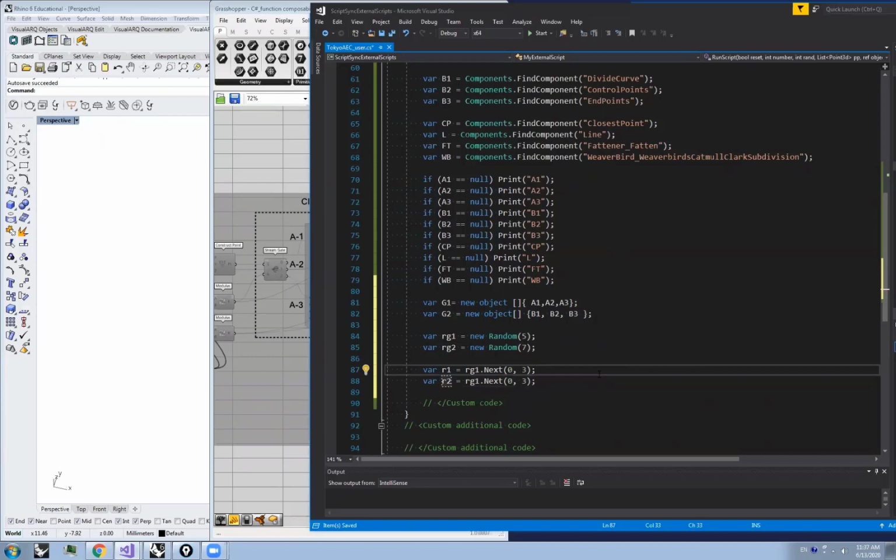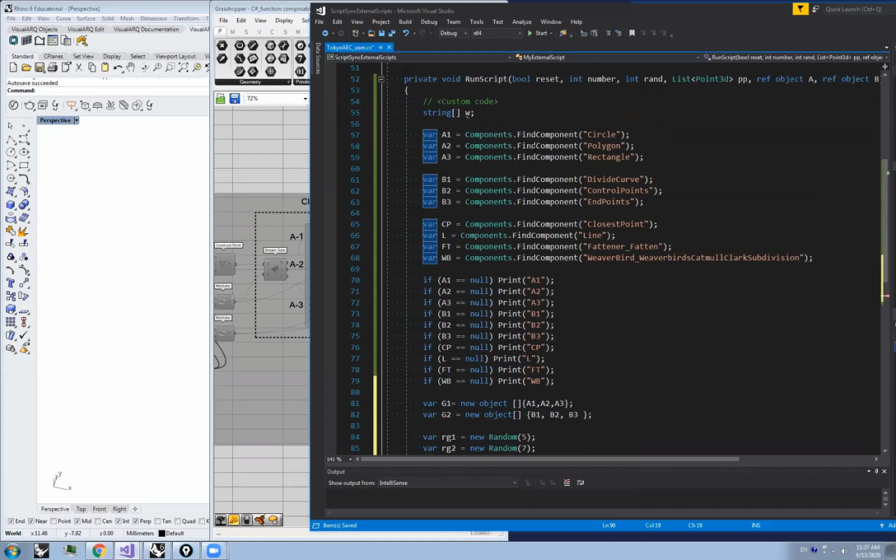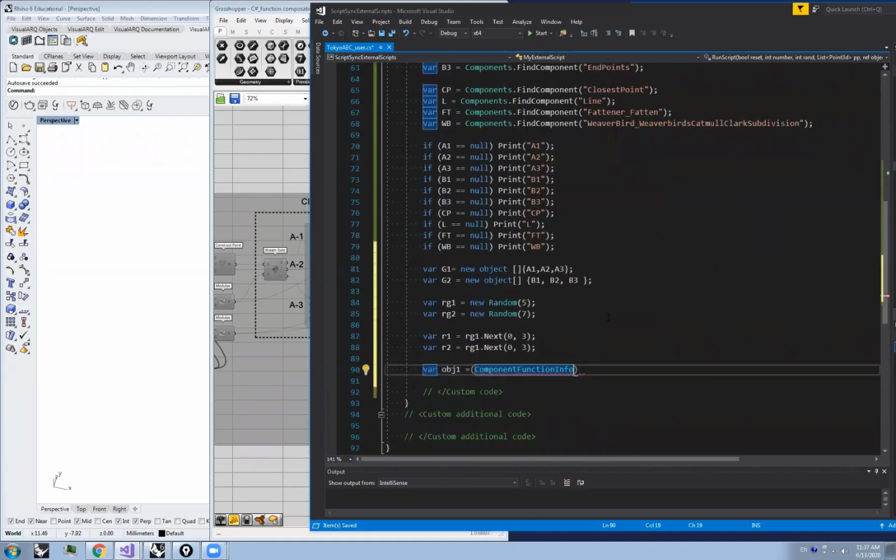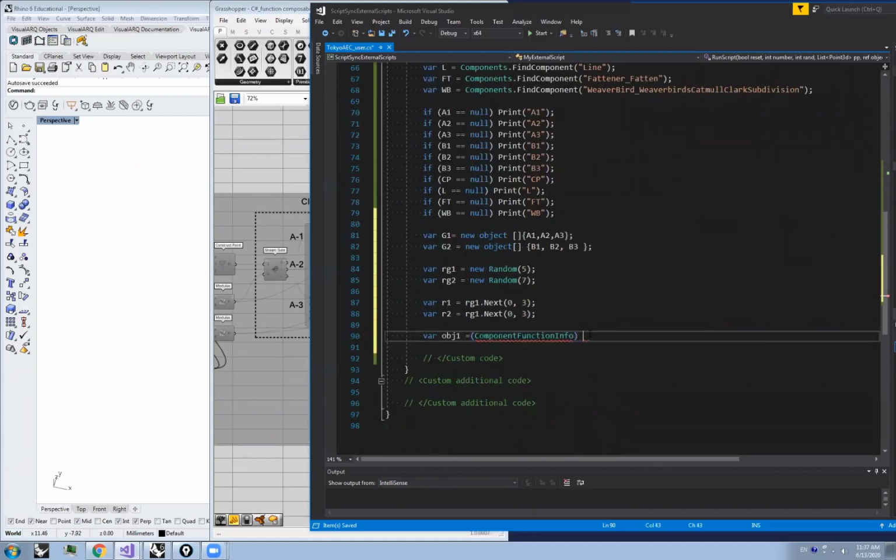Now what I want to do is extract one of them from the collection. So I'm going to do this. Let me call this obj1, or object1, and we have to cast this into component function info, because this is how we can invoke the function from this node. Then G1 is the first collection, and then R1.